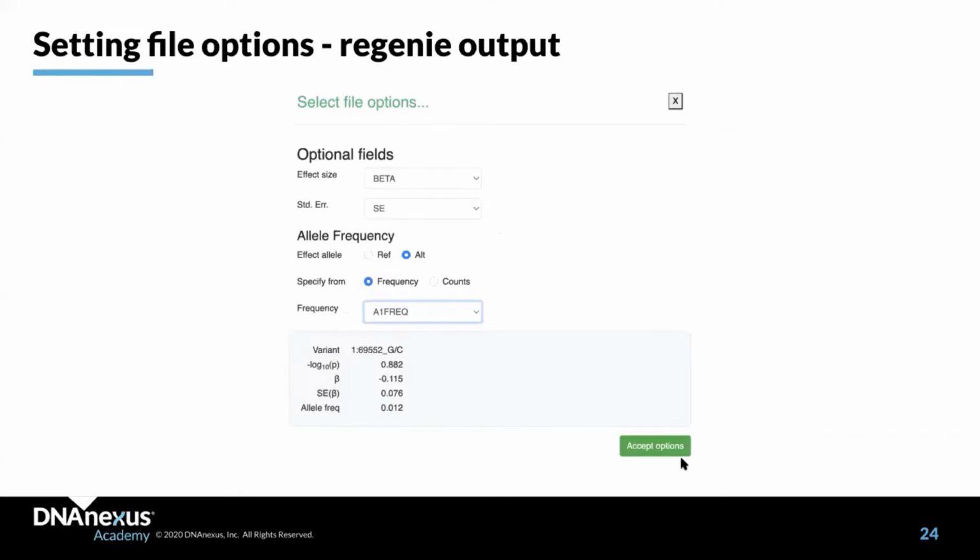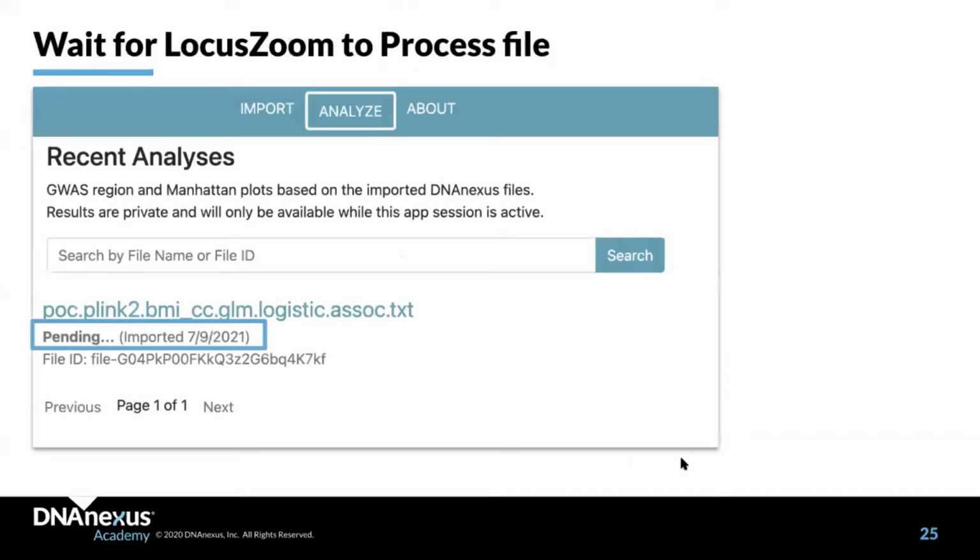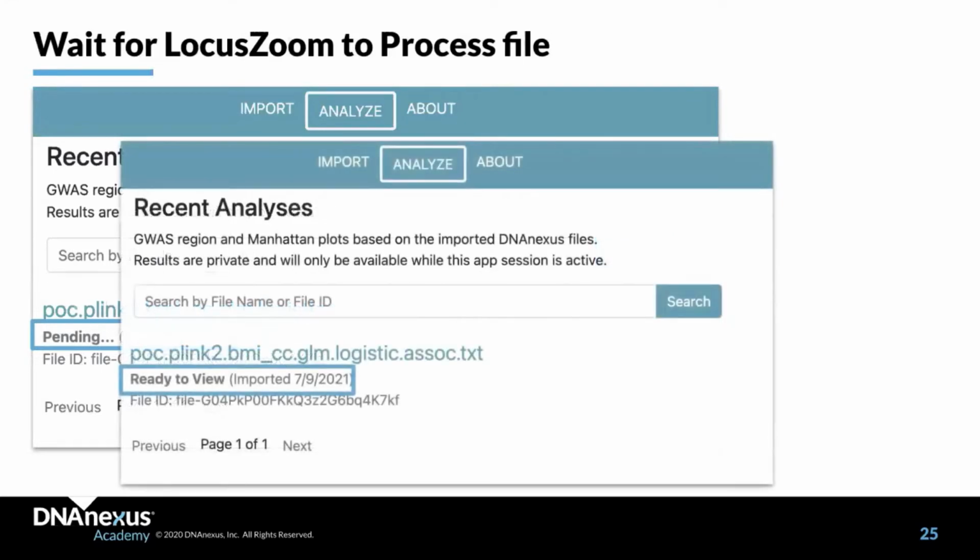Once you accept the options, you will see the status change from pending to ready to view. In case it takes some time, just wait for a couple of minutes. Usually it works instantly, but sometimes it could take some time, and obviously, the bigger your file is, the more time it will take.